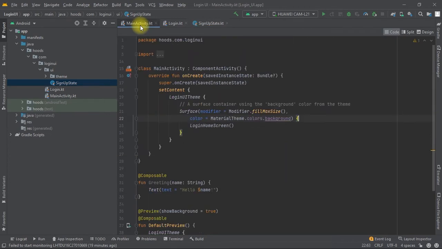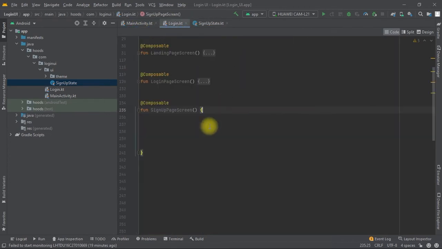Now we can navigate here to our login screen and start to type our code inside here. Okay, now as usual, we can start by creating our surface.